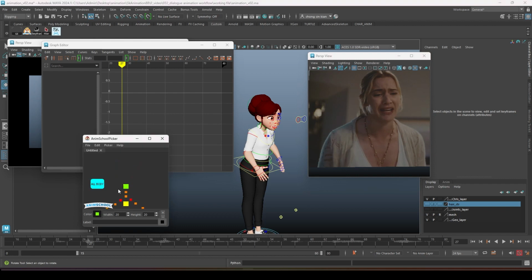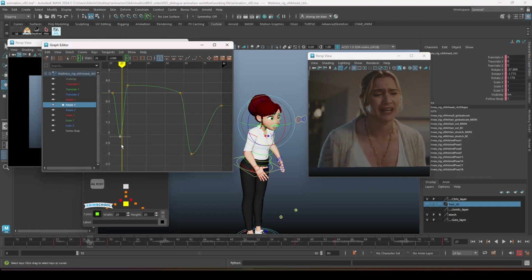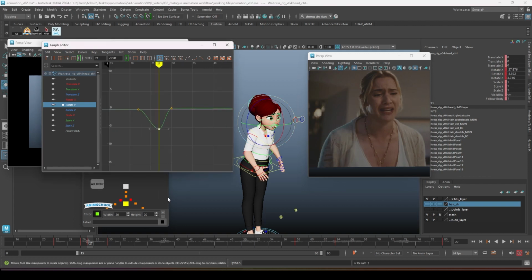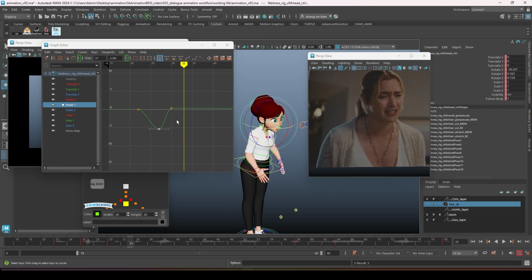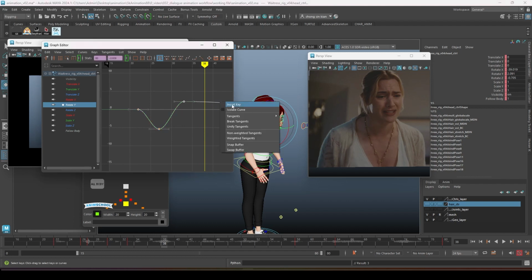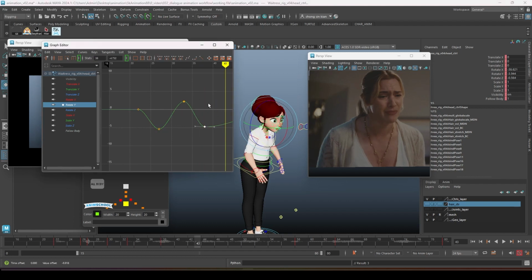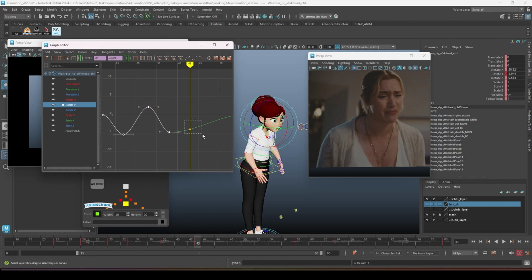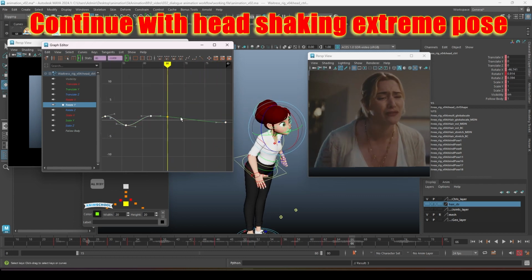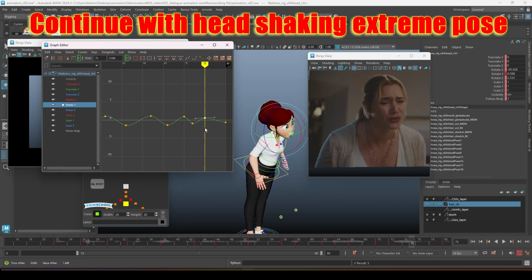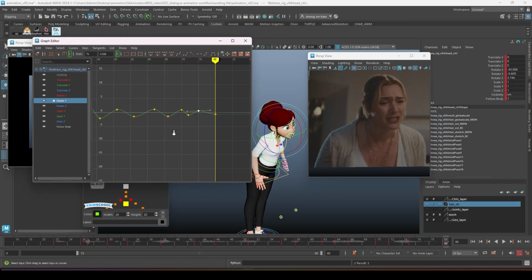So we will select our head Y rotation. This is the extreme point. Extreme point of the left side, and then continue left, left, left, left, left. Be at here. Okay, then you go a bit this side. Okay, later we will adjust the curve strength. So over here, you will go back again, and then over here, you'll go up again. So we have added in our head shaking.